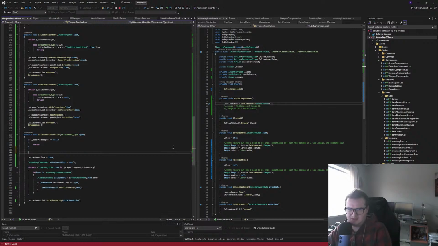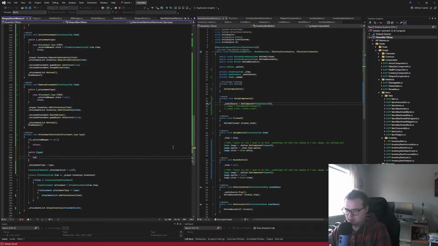So actually what I need to do then is do another switch here based off of type, case attachment type, do stock for the time being.